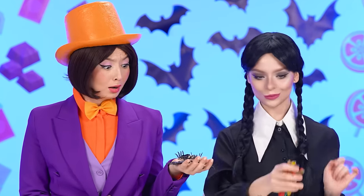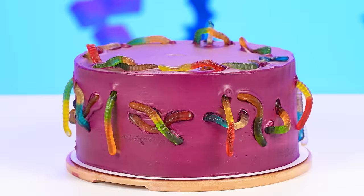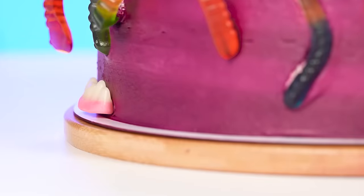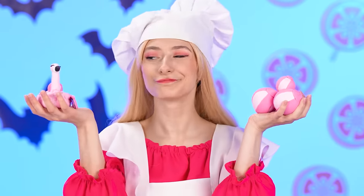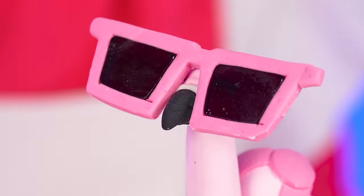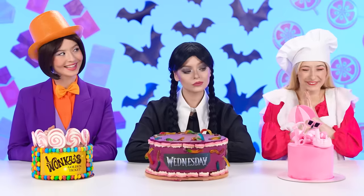Now it's Wednesday's turn! I'm going to make a black and horrible cake! I will need these spiders! Marmalade worms? That looks scary and delicious! We'll put more worms in my purple cake so little Wednesday will be scared — she'll be so excited! And some teeth — marmalade ones, of course! Done! Barbie, you're up! Really? That is so cool! I came up with an awesome design — a beach-themed cake! Pink flamingos with sunglasses, some pink balls, my signature letter, and the beach umbrella of course! We're done!